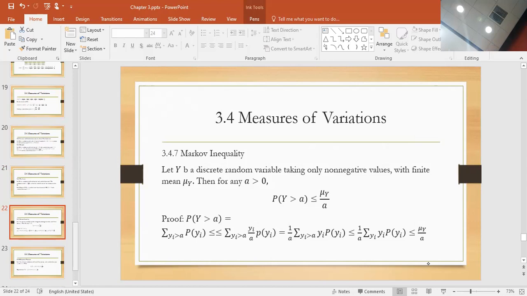So we are going to do 2 theorems. I hope we have about 15 minutes. But if we do the first one, the second one, the measures of variation, the Markov inequality. The first theorem we want to prove is the Markov inequality. The Markov inequality states that if a random variable is not negative, and you are given any positive number, the probability that the random variable will be bigger than your positive number is less than the mean divided by your number.